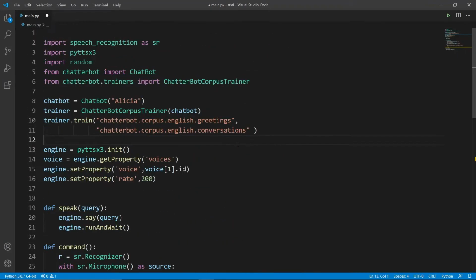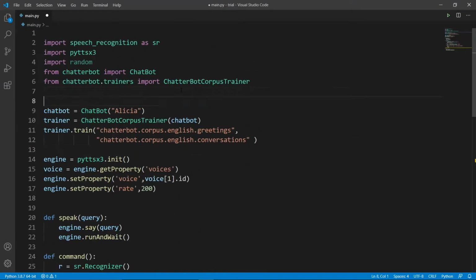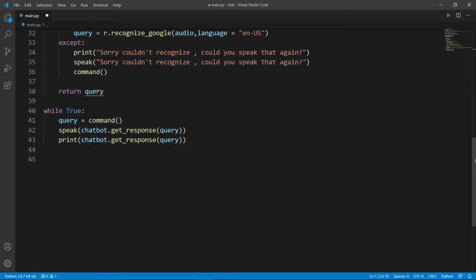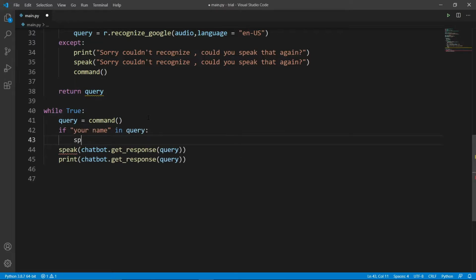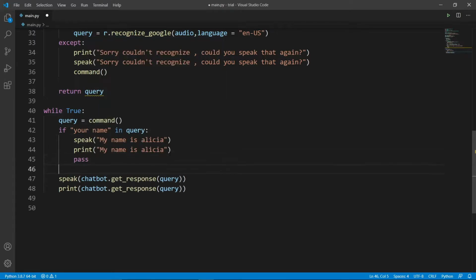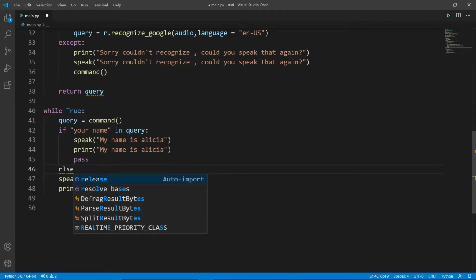Now what we are going to do is also import one module, which is a built-in module named os. So I'm going to say import os. It's built-in, so we need not install it. Now we're going to create one if statement. We're going to bring back our your name function, which we just did in the last video. I'm going to simultaneously print out the same thing, and we need to pass after that. Make sure to do this because it's a must.